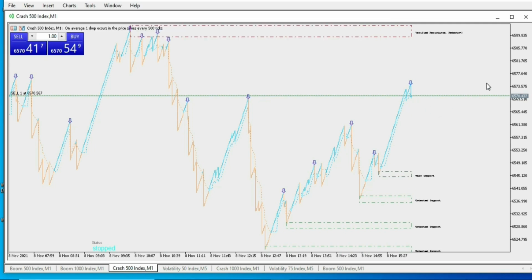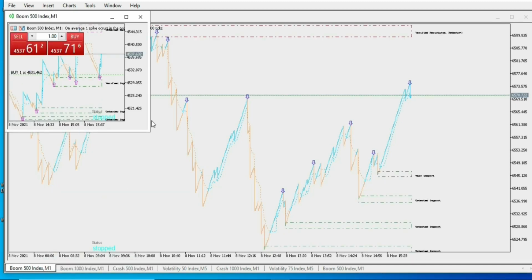So binary, they use this thing to manipulate the market. They are using this one to trick us. Most of these spikes, they are using them to trick us. Maybe after the little spike, we are going to close our trade. I will stay there till I see another spike. But if I do not see another spike after 5 minutes, I'm going to close my trade.